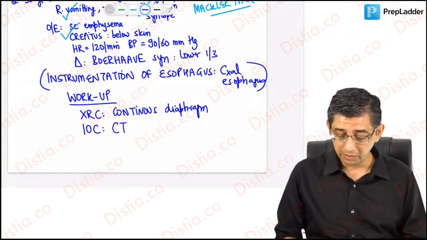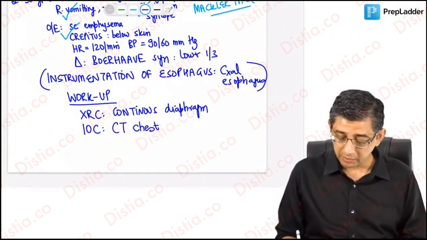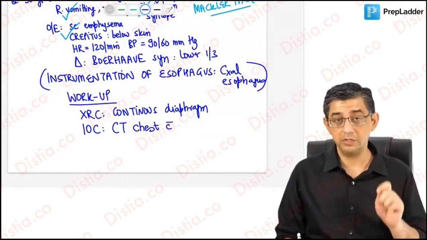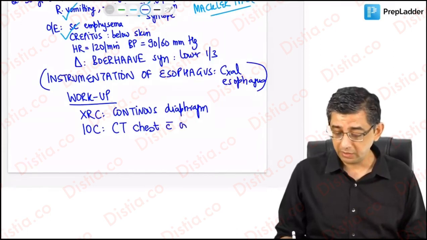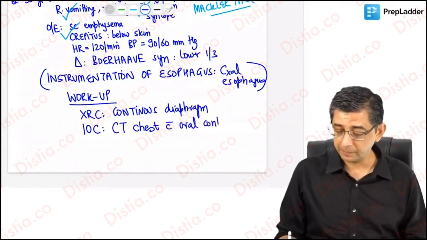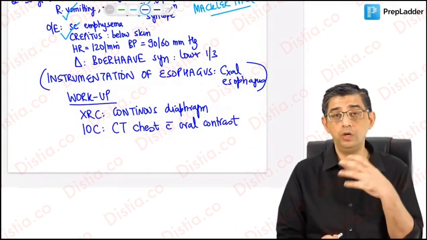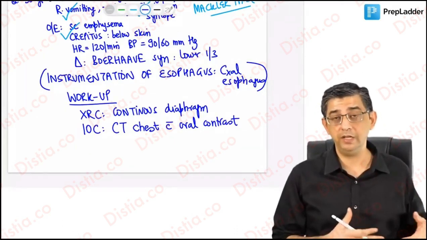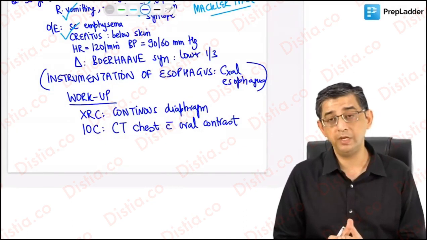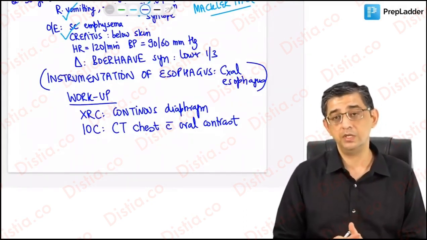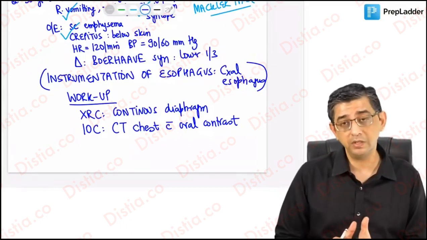So you will be doing a CT chest of this guy, and what I say next will sound controversial to you, but it is not controversial because this is what Harrison says: CT chest with oral contrast. When I say this, a lot of guys will say, sir, barium, you are giving him orally, there's a tear, it will go into the mediastinal cavity, won't that cause worsening of chemical mediastinitis? So I'm gonna be smart, I'm not gonna use barium in this case, I'm rather gonna use a gastrografin contrast.